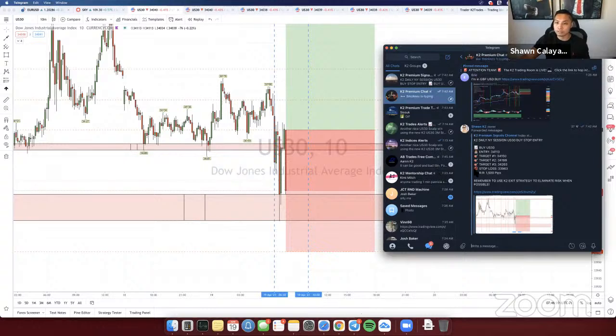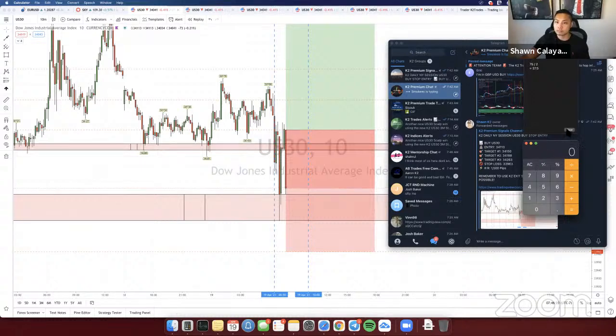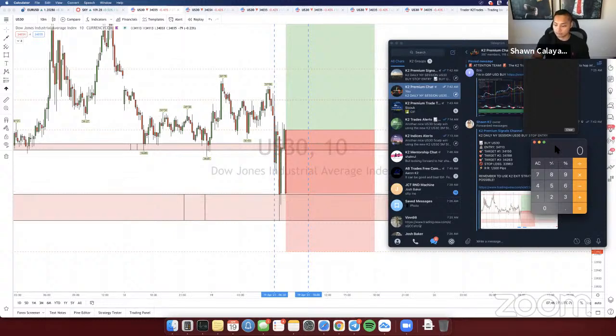So let me just get this over here real quick. Update this on my end. See, it's off by like 15 points. I mean, 15 pips. Right here, so let's see. TP's 34263 minus 15. So that's going to be TP 33963 minus 15. Updating these on my end over here. 33948, 34248 right there. So it's good. All right, cool. So that's it for that right there.